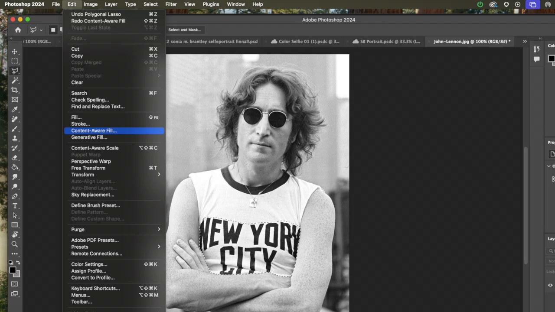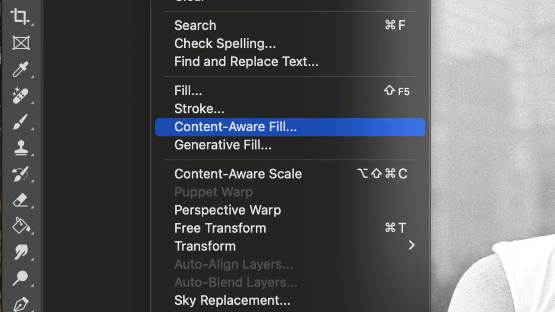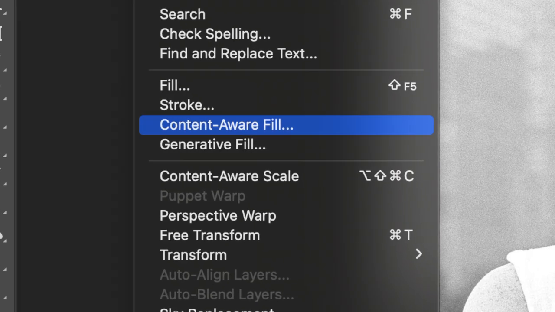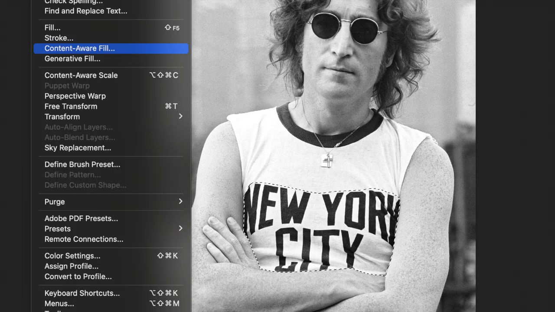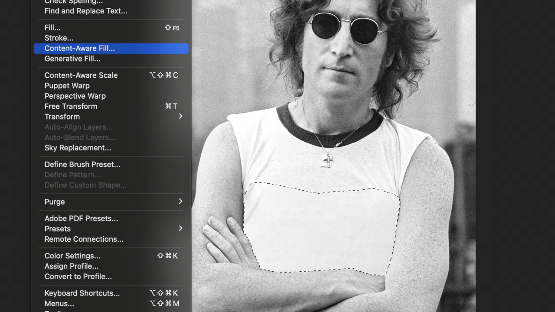Another way we could have accomplished the task of removing the text from this shirt in Photoshop is a function called Content Aware Fill. To use it, you'd want to isolate the area that you want to affect with a tool like the polygonal lasso, for example, or another selection tool, and then you click Content Aware Fill in the Edit menu. You apply some parameters to it, and then you get the results like you see here.